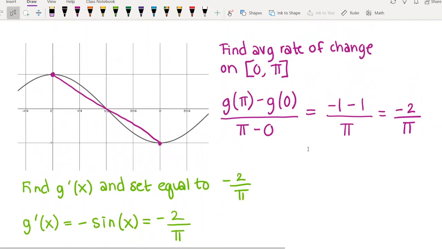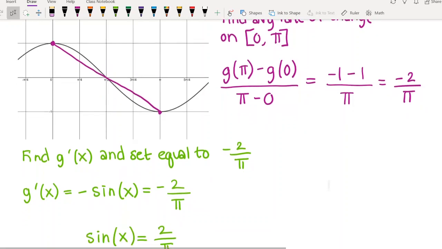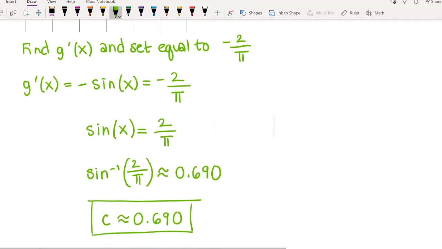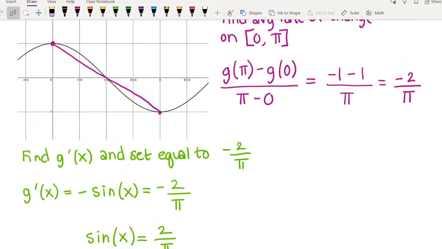We can't be too exact, but let's think about it. I didn't really think of doing this earlier, but let me type this into a calculator. Pi over 2 would be 1.57. Pi over 4 is 0.78. So our answer, 0.690, is around here. It's somewhere a little bit before pi over 4.